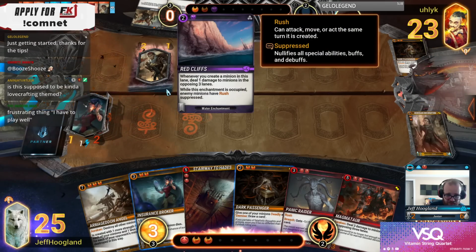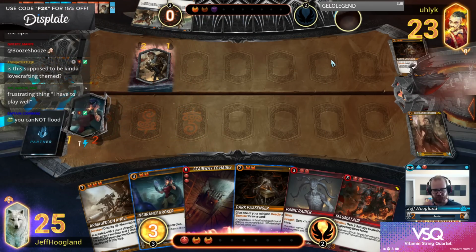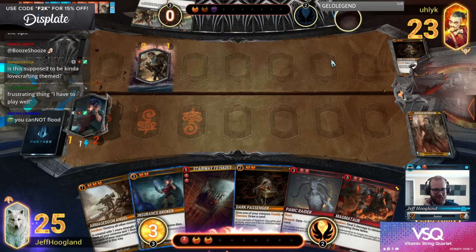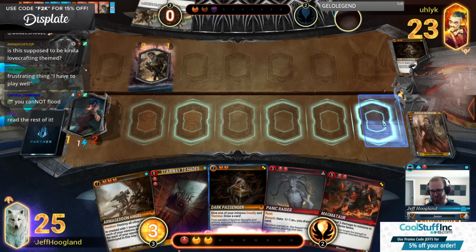All right, what does the enchantment do? Whenever you create a minion, deal 1 damage to all the minions in the opposite lanes. Oh, so that made this a 1/2. That's rude. So if I attack here, I have to trade. That doesn't feel good. Frustrating thing I have to play. Well, yeah, exactly. It's like, darn it. Can't just blame other people.